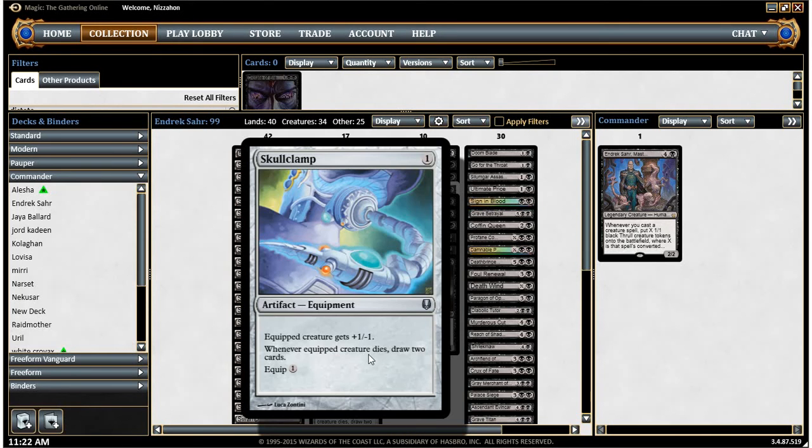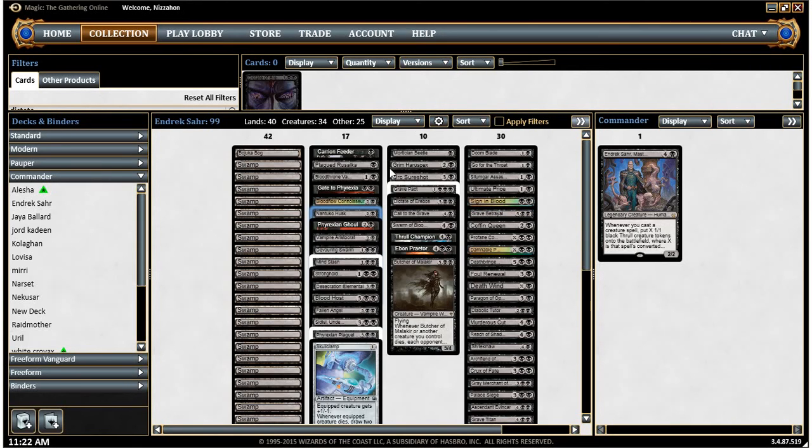Skull Clamp isn't exactly a sacrifice outlet, but it basically reads: if I have Thrulls in play, pay 1, equip this to a Thrull, and draw 2 cards. So sacrifice a Thrull, draw 2 cards, basically. So those are our sacrifice outlets.